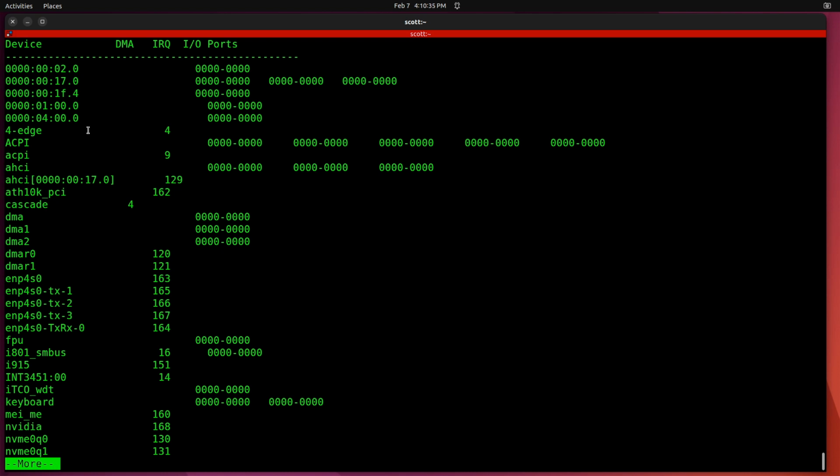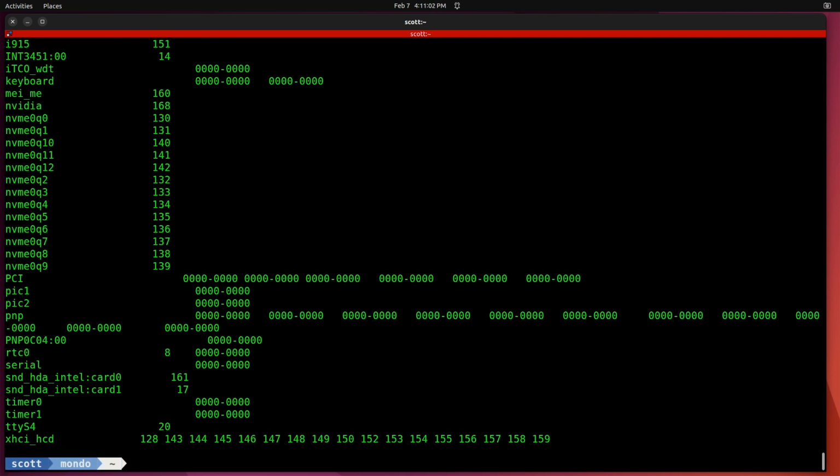Up here, this doesn't seem to mean a whole lot, but as you go down, you can see the different device connections. Here we have our Ethernet controller enp4s0. It's calling out the interrupt request vectors for that. You're seeing the keyboard, the video card, the NVMe drive that's in this particular machine.